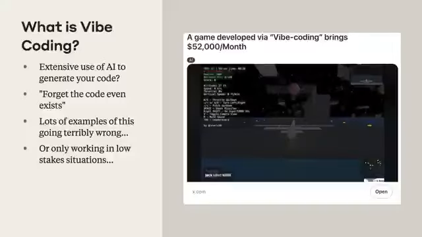And the positive sides of vibe coding that you'd see were all things that were really kind of low stakes. It was people building video games, building sort of fun side projects, things where it's okay if there is a bug. So, why do we even care about vibe coding if it seems like something where the stakes are really high if you do it for a real product, and the most successful cases of it are kind of these toy examples or fun things where the stakes are very low? And my answer for why we should care about vibe coding is because of the exponential.